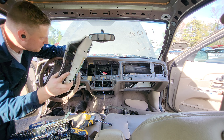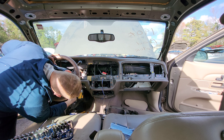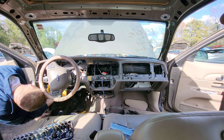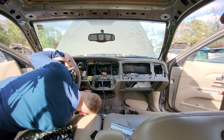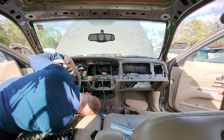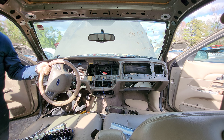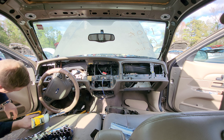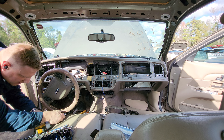There are four 13mm nuts holding the steering column to the dashboard — I highly recommend doing this early because once the steering column dash becomes mobile it's harder to access. There are two up front and two more back here. These four 13mm nuts will allow you to disassociate the steering column from the dashboard — you don't have to drop the entire column. On this side there's also a 15mm nut, and on the other side there's another 15mm.